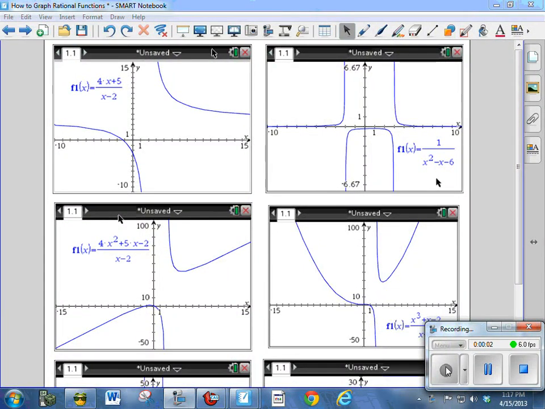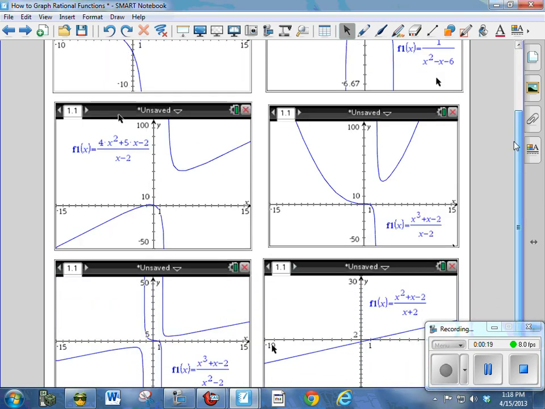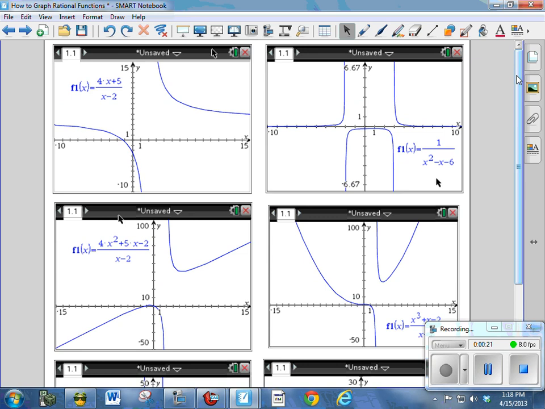This video has a brief introduction to rational functions and will cover graphing rational functions examples 1 and 2 from notes. If you look on this sheet that I have up here, you'll notice that I have 6 different rational functions. You can tell they're rational functions because a rational function is a polynomial divided by another polynomial. So here we have a first degree over a first degree polynomial. Here we have a 1, which I guess is a constant polynomial, over a second degree polynomial, and so forth.